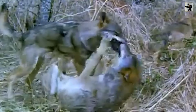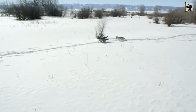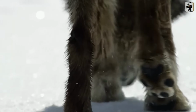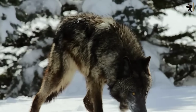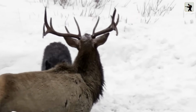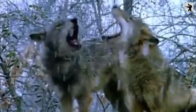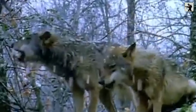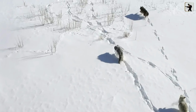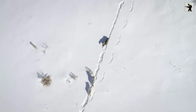Wild wolves in the United States are facing a serious crisis as their natural food sources are rapidly disappearing. By 2023, a sharp decline in prey species like deer, elk, and rabbits has left these majestic predators struggling to survive. The problem isn't just the dwindling numbers of prey, but also the growing fragmentation of their habitats. As a result, wolves are increasingly venturing into human territories in desperate search of food, leading to new and complex challenges.